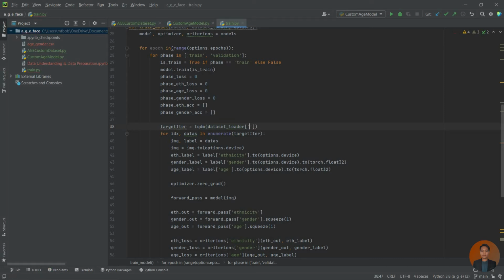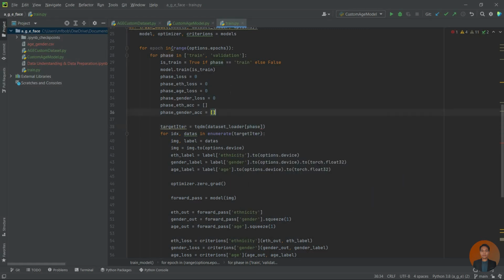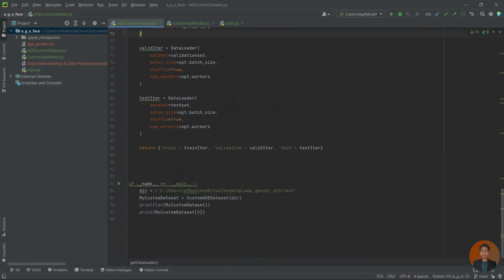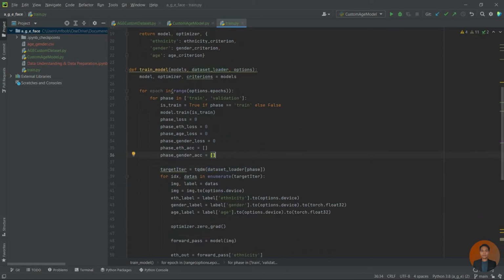Alright, so there's a missing part here. We want to make sure our data loader is getting the correct phase, right? Let's say when we come to train phase, the data loader will point to our phase, so we should refer to here, right? There will be a train iterator and a validation iterator. So when we are in the train phase, we want to make sure it's a training phase, and then we tell our model, now please go into train mode.